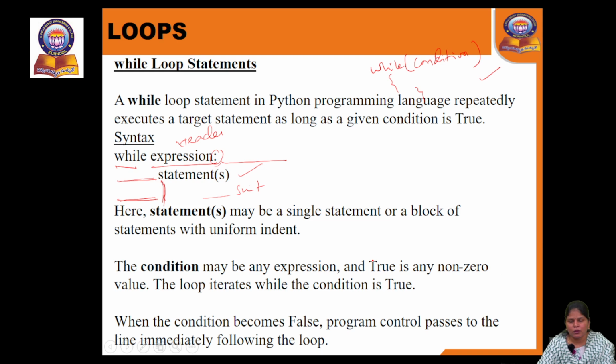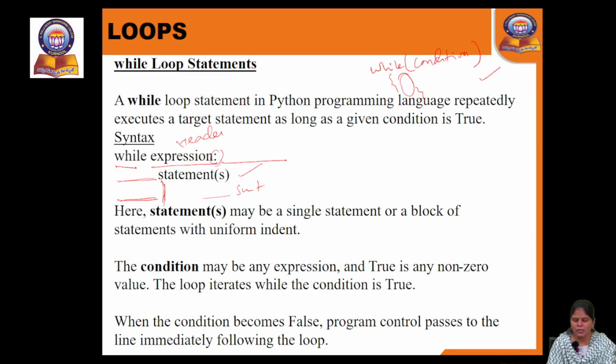In Python, we call a set of statements a suite but not a block. The set of statements within braces in C, we used to call a block of statements, but in Python we call them a suite.